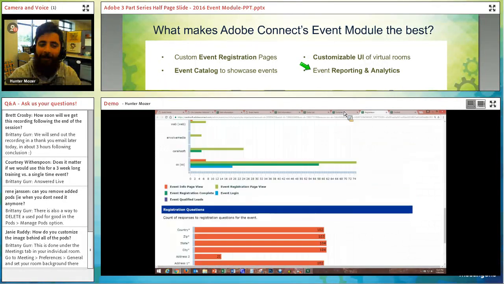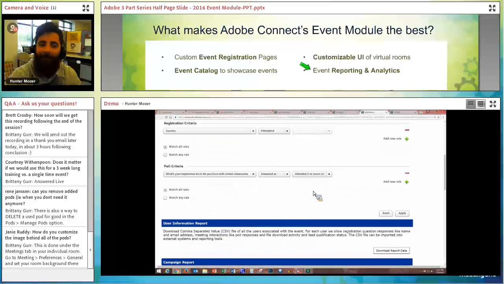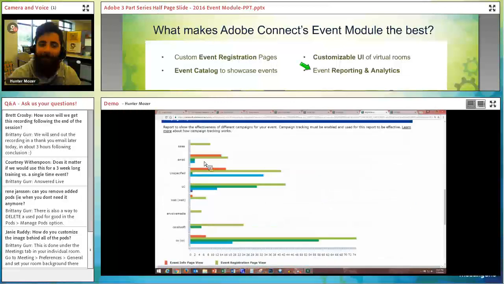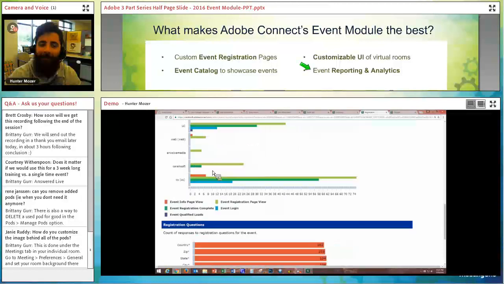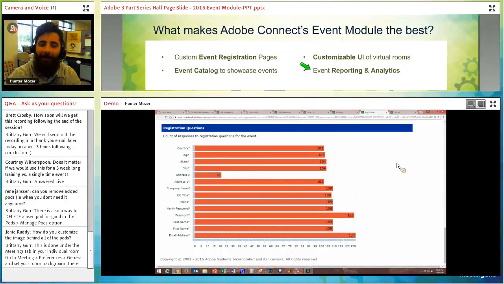Now, this is just the first aggregated data page. It's kind of your summary page. I can actually break that down a little bit further into registration. This right here is a registration report. It actually shows me all of the campaign IDs, and I can cross-reference each of the campaigns that I was running to see which campaign was the most effective. Again, email was okay, but my web-based campaign really didn't do so hot. So next time around, I spend a little bit more effort in bumping up my email campaign, getting more users to come from that specific location than anywhere else.